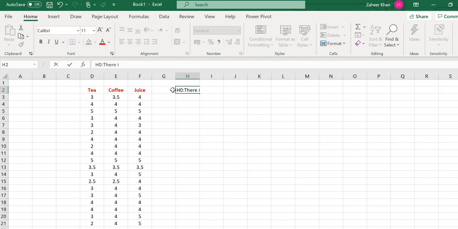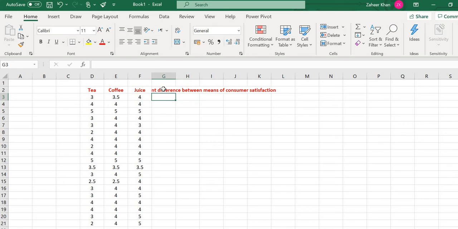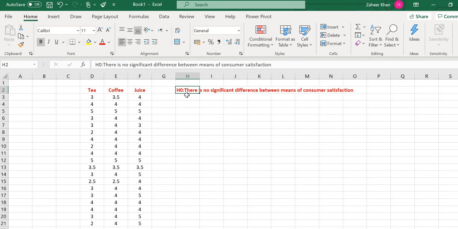So we write here there is no significant difference between the means of consumer satisfaction. You can use the shortcut: you can write mu1 is equal to mu2 is equal to mu3 like that. That is also a very convenient way to write it.